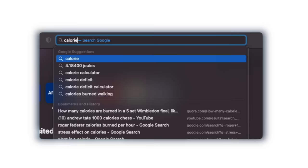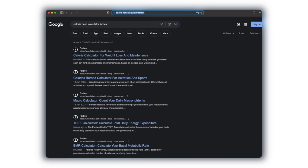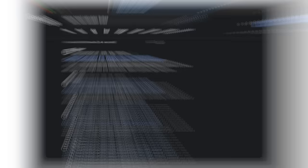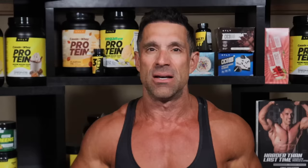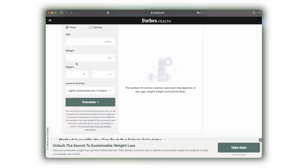You put in a Google search: calorie need calculator. I like this one — Forbes — calorie calculator for weight loss and maintenance. Forbes Health science-backed calorie calculator determines how many calories you need each day for both weight loss and maintenance. I'm pretty shredded, single digits, so I'm going to try to maintain my weight. Let's find out how many calories I need. We type it all out and it's got all kinds of great explanations.